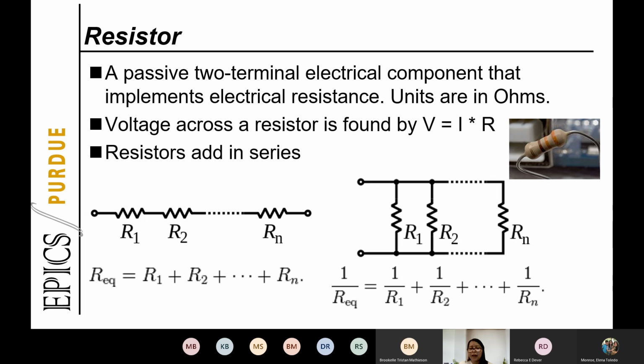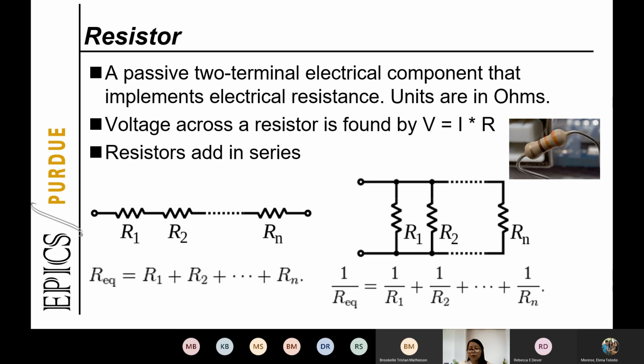This is a resistor, and it does have 2 terminals, one branch and the other branch. We can calculate the voltage across the resistor with this formula, but we are not going to dig much into this. However, one important point about resistors is that resistors add in series.